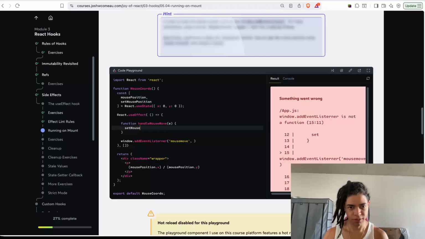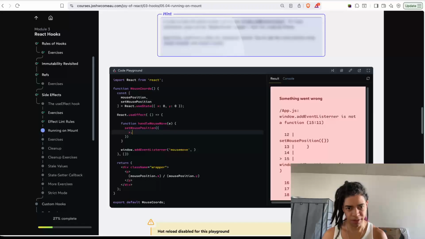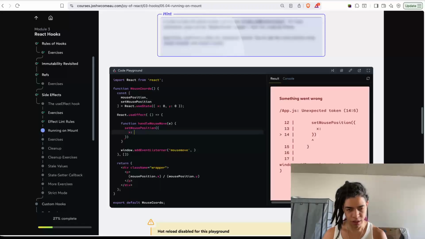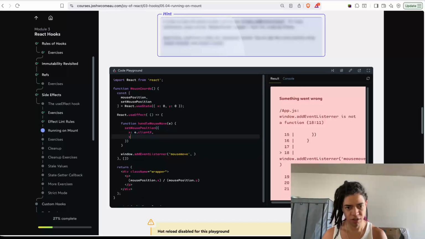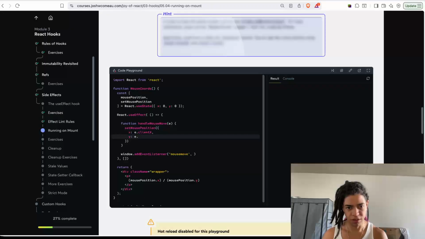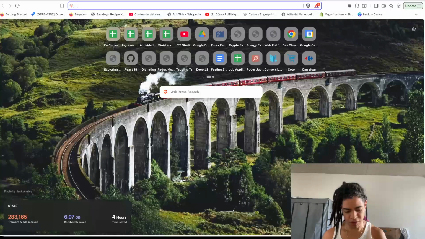So setMousePosition here. This is now the new state of our application. X will be e.clientX, and Y will be e.clientY. You might wonder where you get this. That's a good question. This comes from the event.